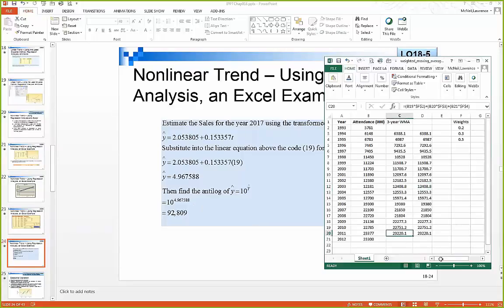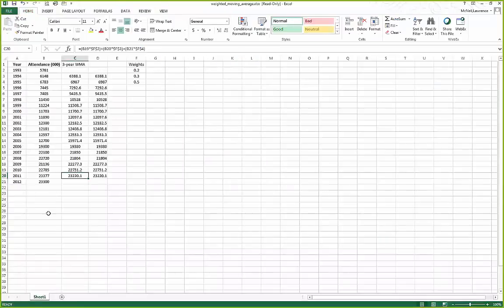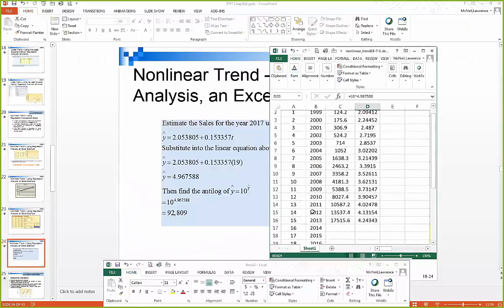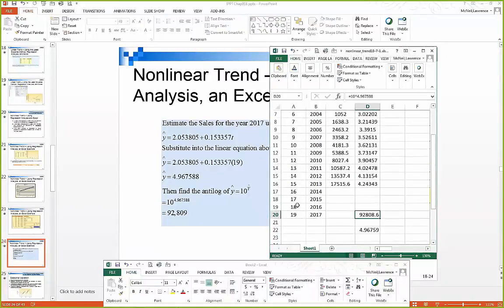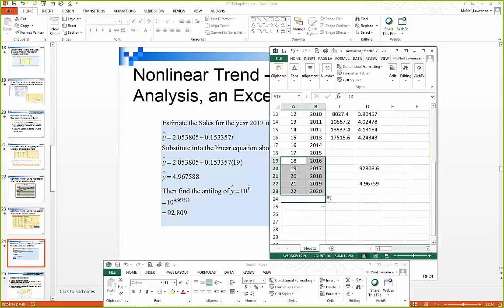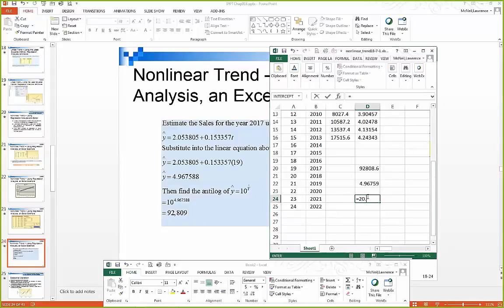Okay. So let's run another example here. If I were interested in year 2022, right? Just randomly chose number 2022. Stretch this out to 2022. There we go. That's 2022. That corresponds to a T of 24, right? I would take that 24. Let's actually do the math. So 2.05, I just want to use 2 decimals, plus 0.15 times, and instead of 19, I would use 24, right?